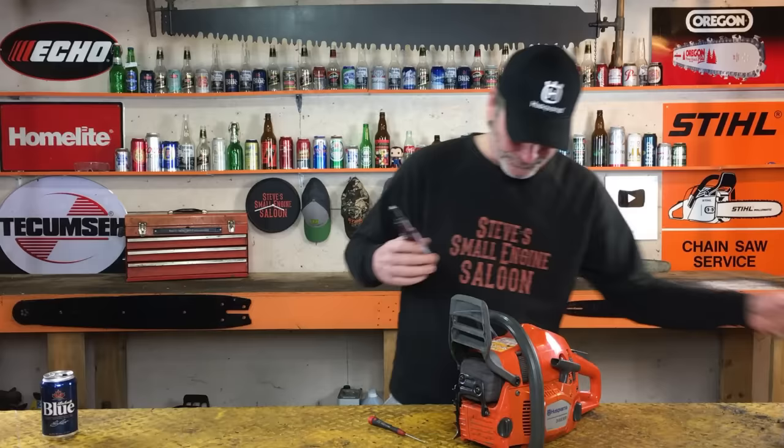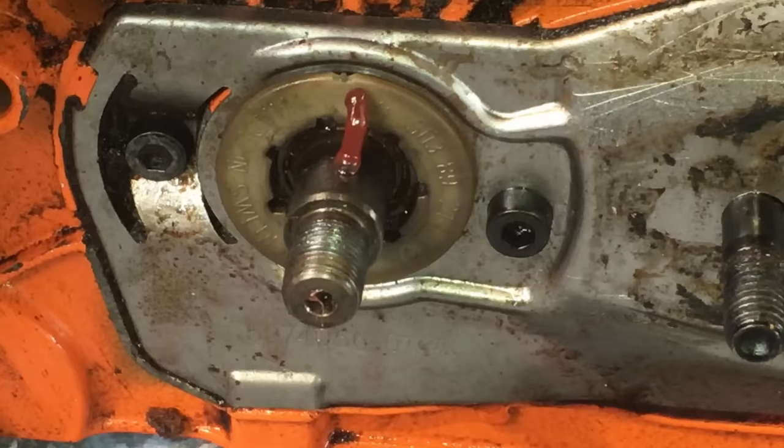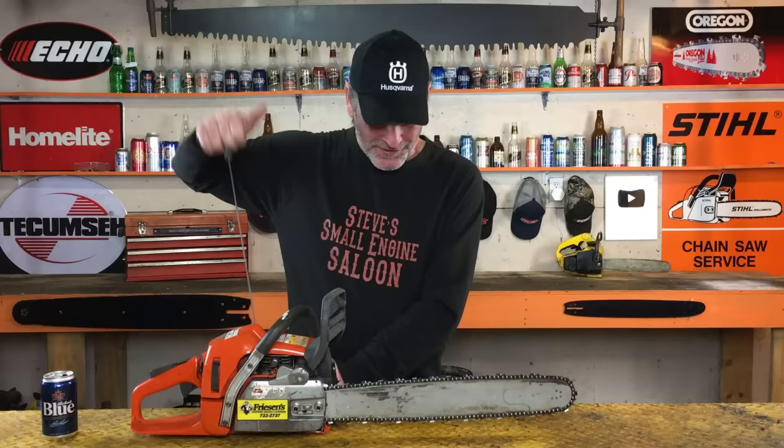You take that same grease gun, you put it in here and you squirt it in here. Look at this. Watch what happens. Boom. You see how the grease comes right out the side? That grease comes out that side hole right where your needle bearing is, so you can keep that thing greased and keep it from exploding, drying out, and seizing up on your engine like this one did. Bingo, we got her all back together again. Now watch this. Pull that cord, chain doesn't move. That is the way this should be.